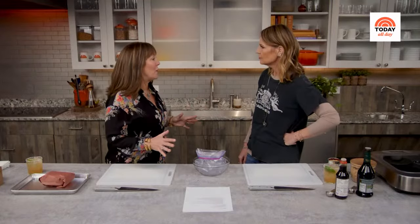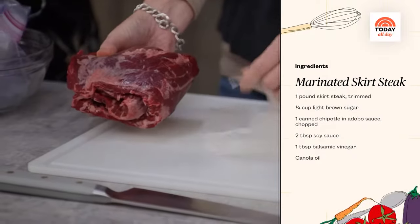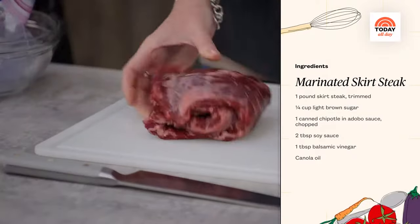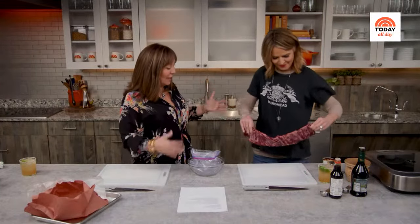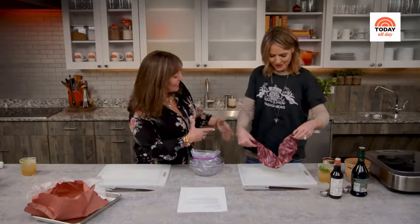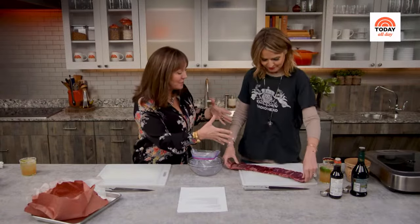All right, so here is our marinated skirt steak. Go ahead and get this out. Do I just go to the butcher and say I want skirt steak? Exactly. They won't laugh at me. No. Let's unfold him. Why do we call it skirt steak? It's just that cut of meat. It goes actually under the abdomen. That is exactly where it goes. It fits you, ooh, the waist. Okay. Yes, if you have a piece of meat that is as big as your waist, you're gonna wanna cut it, okay?